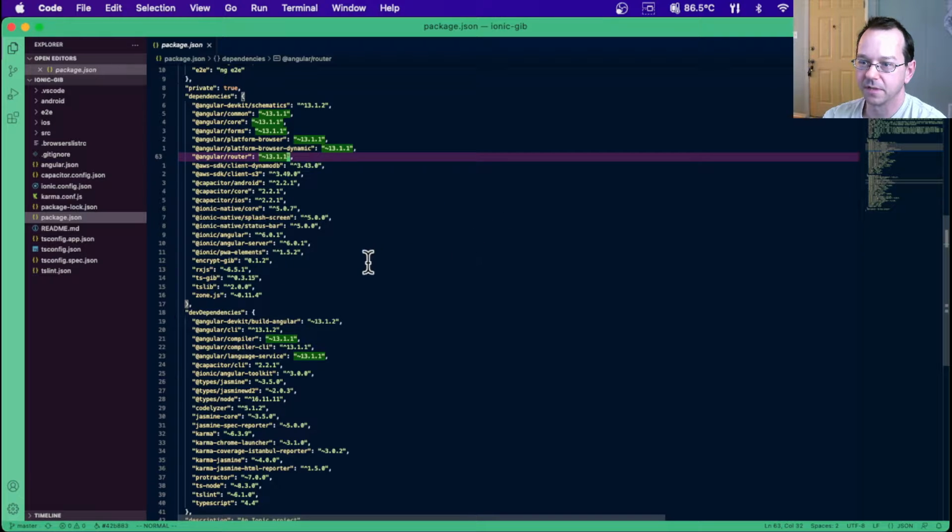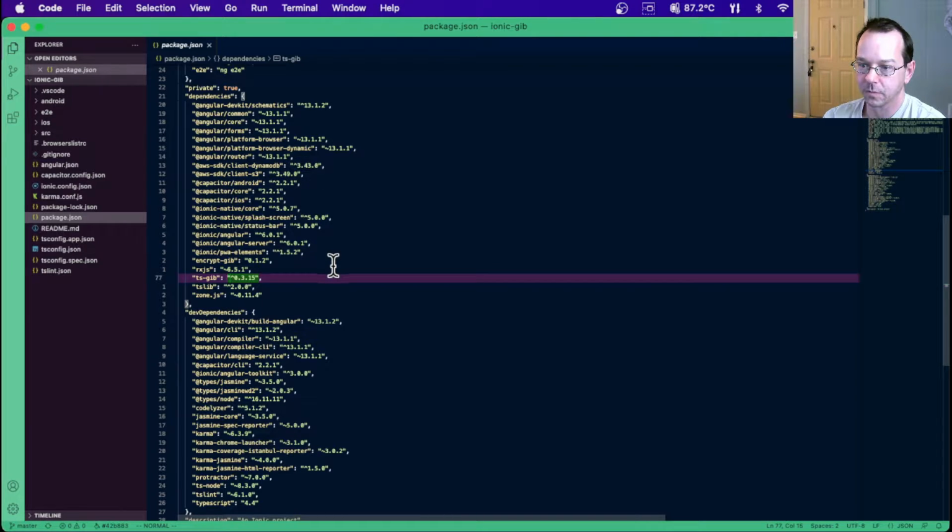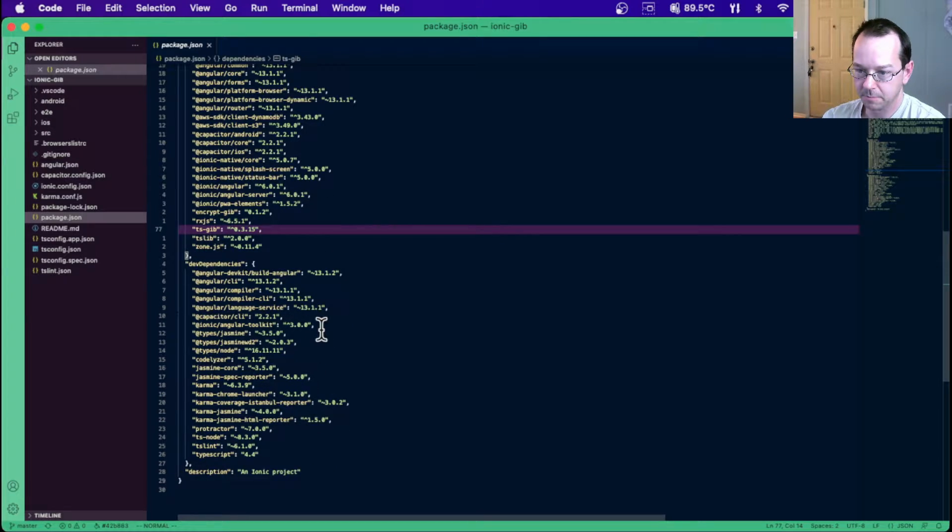The only other stuff in here besides that is the AWS, which we'll get into in another video. And then my stuff here, which is the tsgib. Everything else is pretty much just the Angular Ionic stuff, and TypeScript.